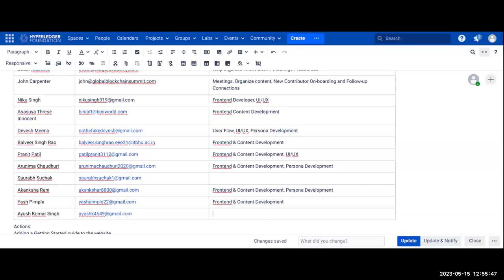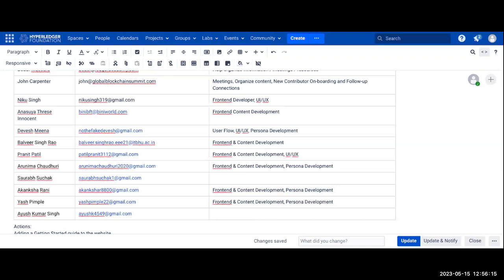Okay. Anything else you want to add there, Yash? Appreciate you jumping in. Also like to add the persona development. Okay, perfect. That'd be awesome. Yeah, we would like to really get some good deep dives on the persona development. And the better we can do our job there, the quicker and easier we can route people to the right content.